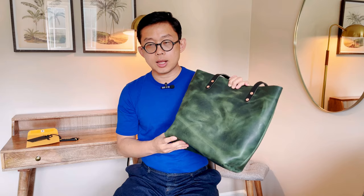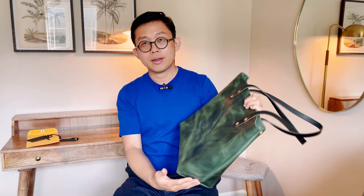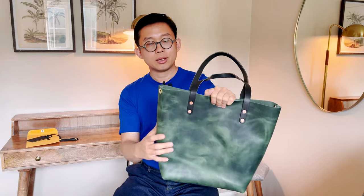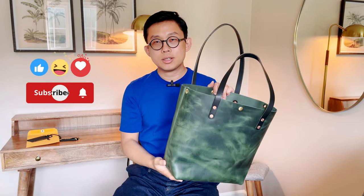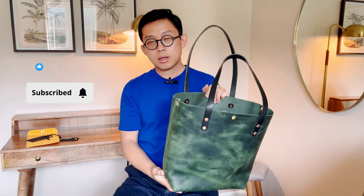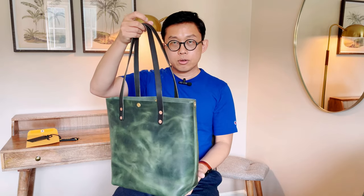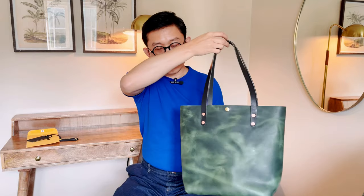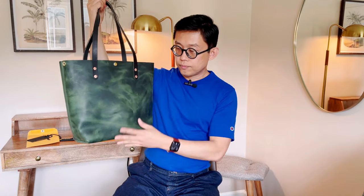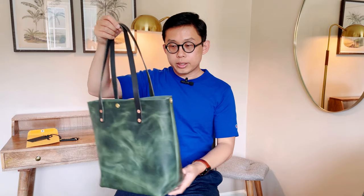I think the other color I like is gray from this collection — maybe I'll get that too, but at this point I feel like I'm having too many KMM bags. In case this is the first time you're watching my unboxing video, this is a classic tote from KMM with their full grain leather. With this leather, you can see it has a lot of pull-up to show a variety of color, and this is considered a smooth leather.